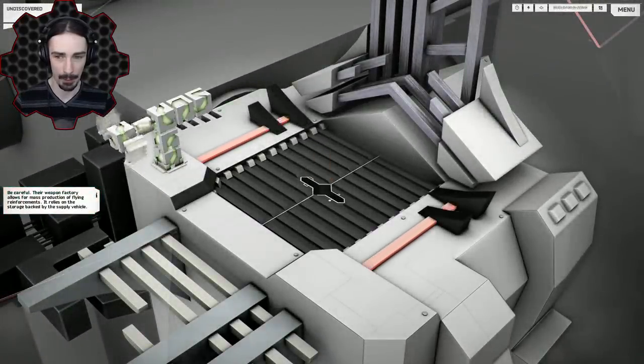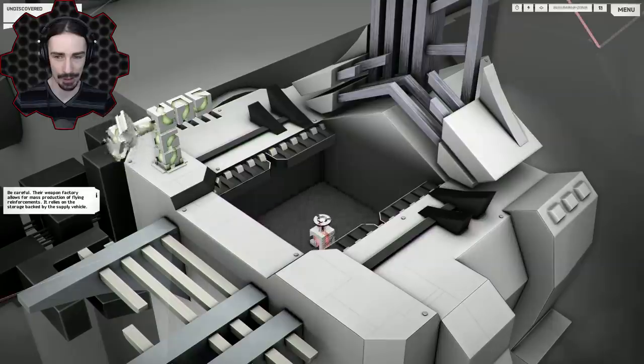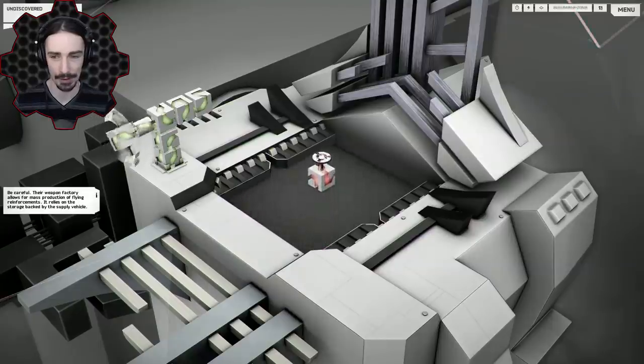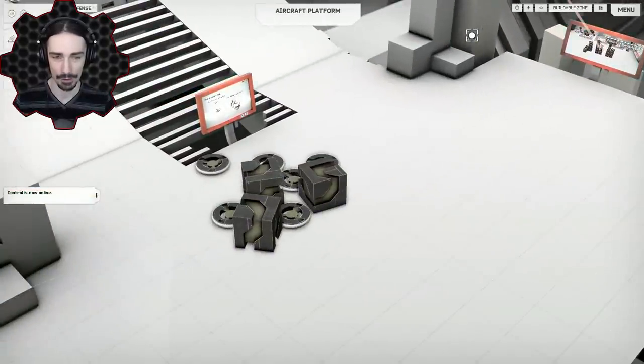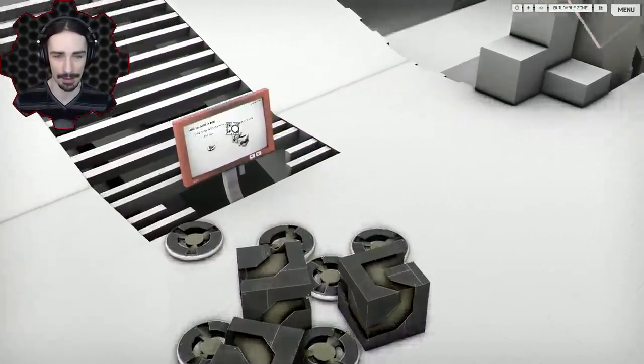Be careful. Their weapon factory allows for mass production of flying reinforcements. It relies on the storage backed by the supply vehicle. Control is now online. All right, let's take a look here.